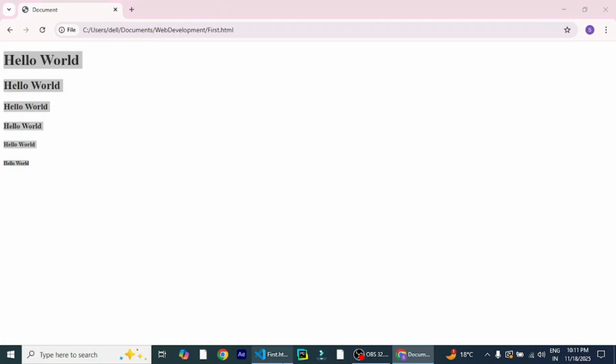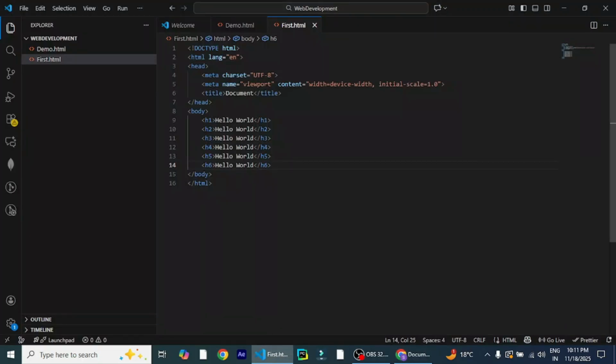Now if I get back to my code and if I want to add a paragraph tag, say we have already discussed the paragraph tag in the first video. So say paragraph, and we also know that we have talked about the lorem abbreviation. So if I have to generate just random content, say 10 words, I will use lorem 10. And now I just need to check the output in my web page.